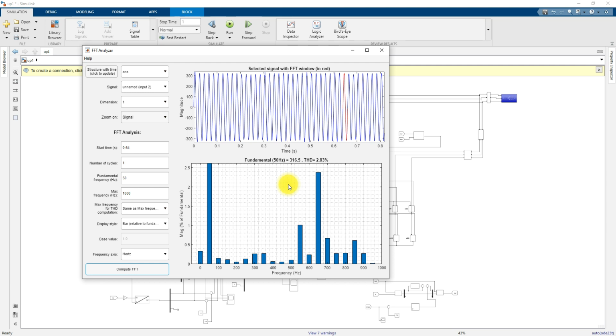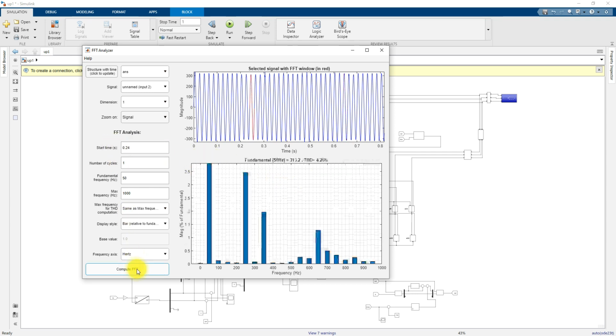Here you can see that for harmonic injection, voltage sag and swell, the THD is always less than 5% only. For harmonic injection, the THD is around 4.26%. During voltage sag it is around 0.93%. During voltage swell, the THD is around 2.93%. So it is less than 5% only. It follows the IEEE standard.